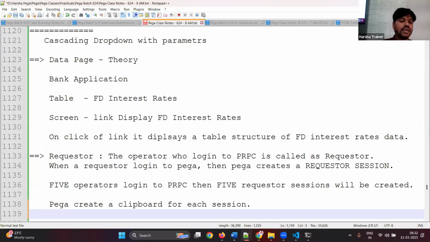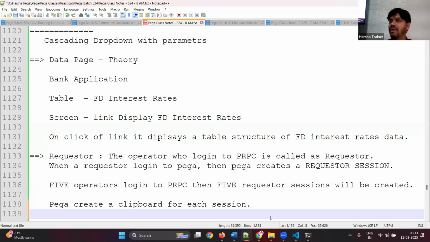Suppose in each clipboard, each person fetches the data from a table. When each person fetches the data from the table, the data is fetched onto page 1. So 1 million people logged in, all targeting one table only. They fetched the data. Our design is such that when data is browsed, it has to be browsed onto page 1.pxResults. Now I'm asking a question: how many page 1 will be created on the clipboard? How many pages will be there? 1 million pages will be there.